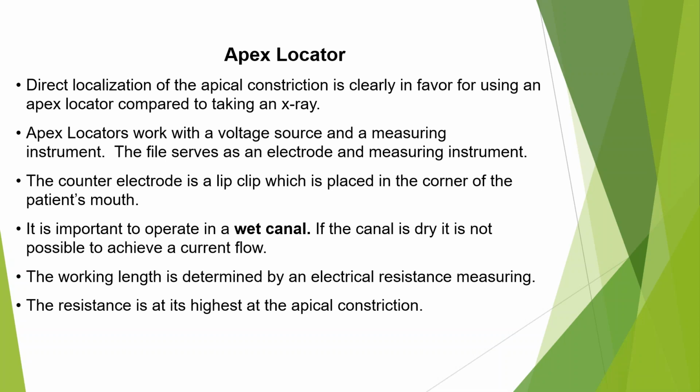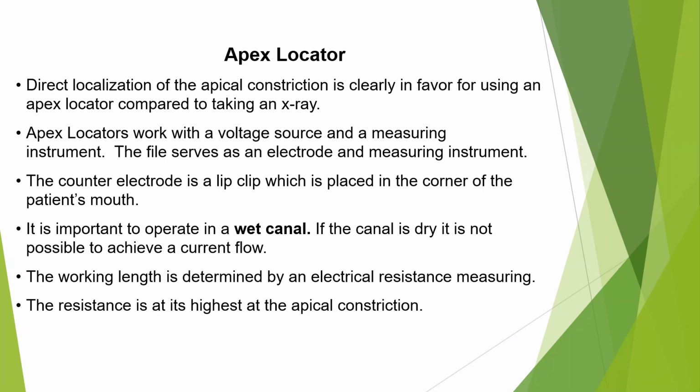Apex locators work with a voltage source and measure it in a measuring instrument. So the file serves as the electrode and the measuring instrument. And then the counter electrode, I don't know why I'm talking with my hands because you guys can't see me. The counter electrode is the lip clip, which is placed on the corner of the patient's mouth, as you may or may not have seen or demonstrated with some of your customers. It is important to operate in a wet canal.